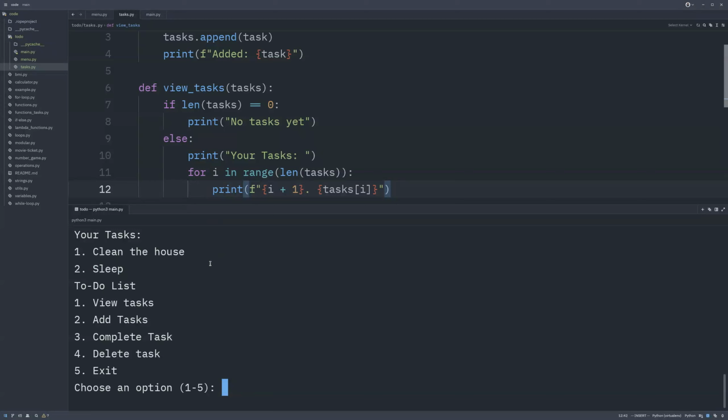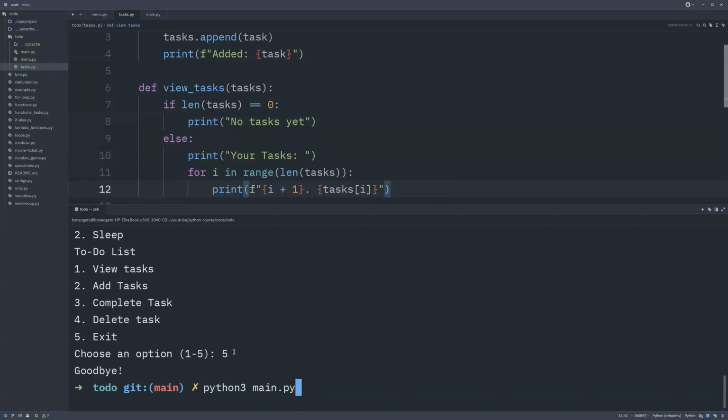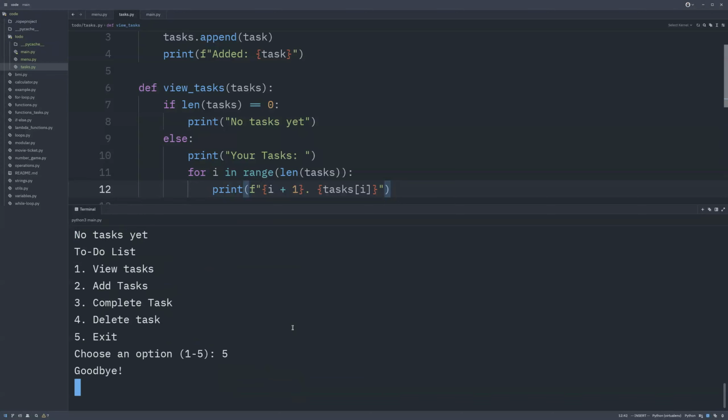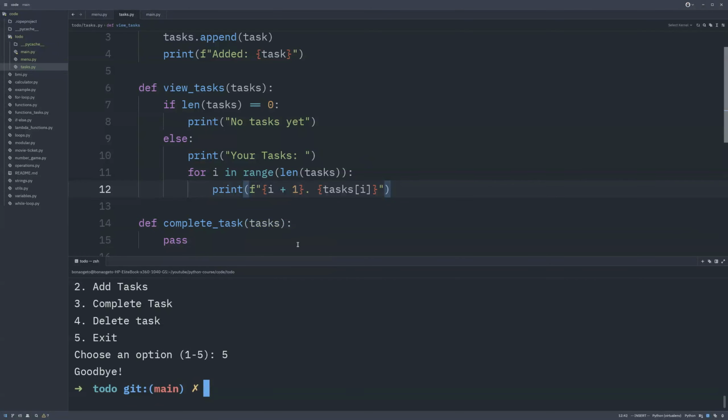Now, the one thing that you have to note at this point is, as much as we're storing the tasks in the list, we do not store them permanently. If I exit this program right now and I try to come back again to view the tasks, you see it tells me that there are no tasks yet. The reason for this is because we're using a list to store our tasks, and the list does not store the tasks permanently.